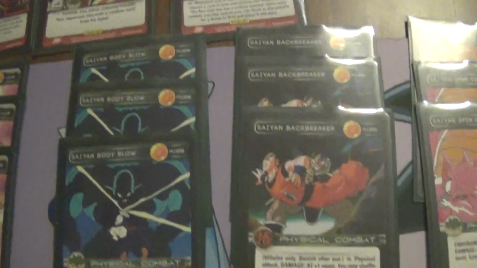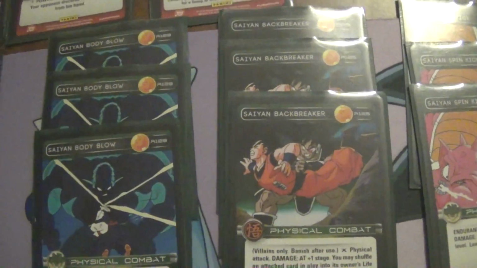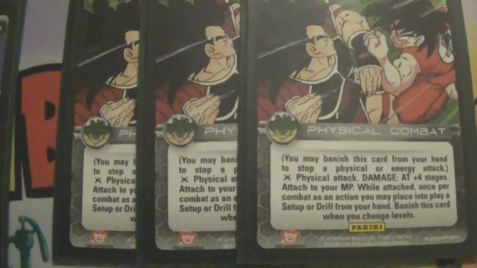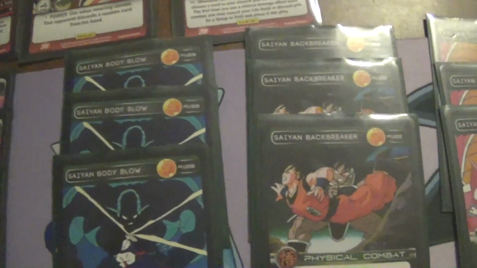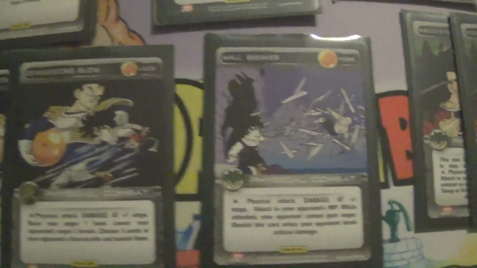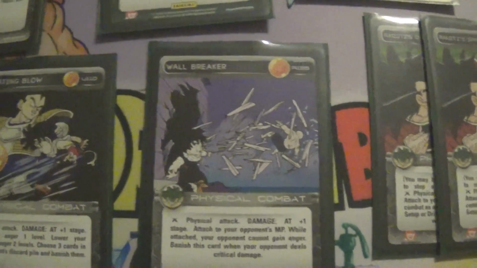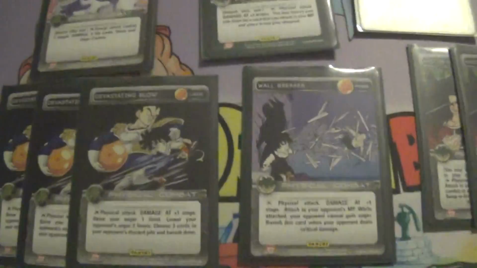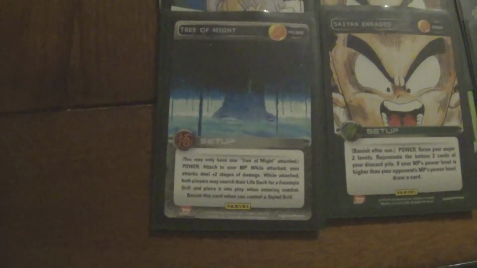And also, Backbreaker is really great for this because Offensive Guard actually banishes when you change levels. So if you're about to change levels, why not just shuffle your Offensive Guard into your life deck with Backbreaker? So we run Wallbreaker at 1 right now. There's not too much. Like I said, our damage is low, although we can pump out some damage if we get Tree of Might, which is another attached card that we play.